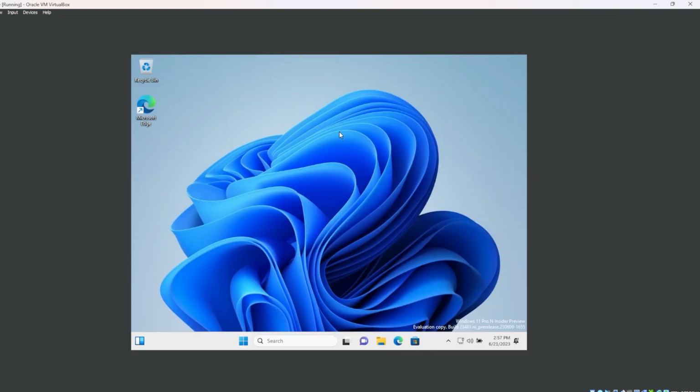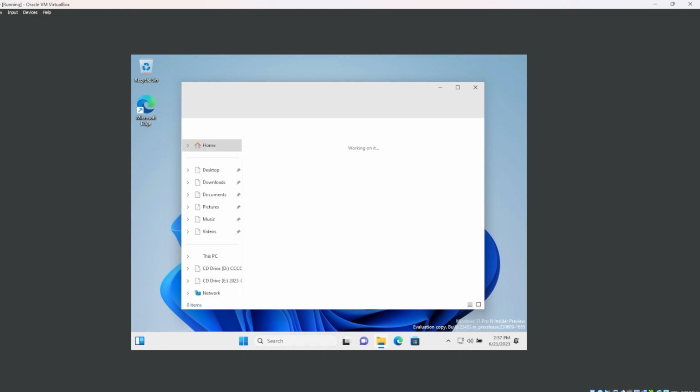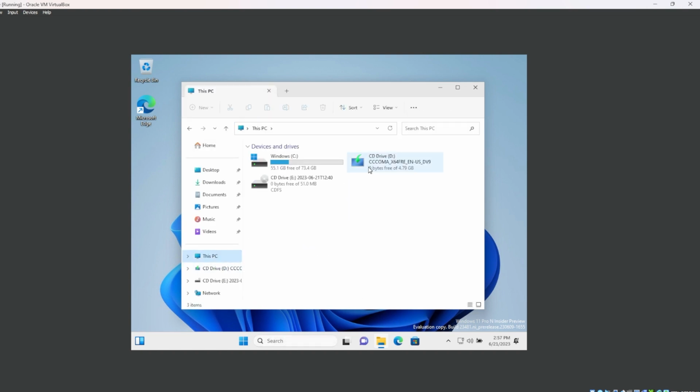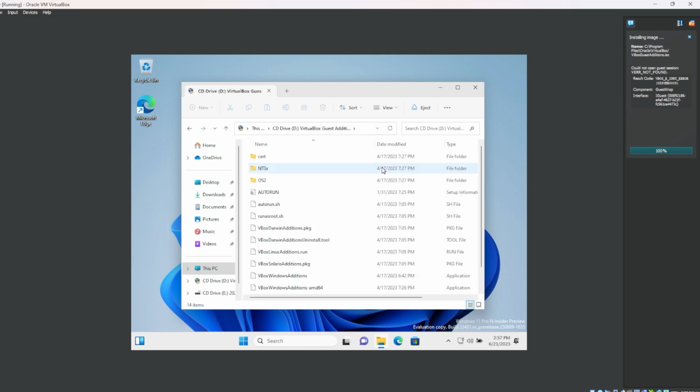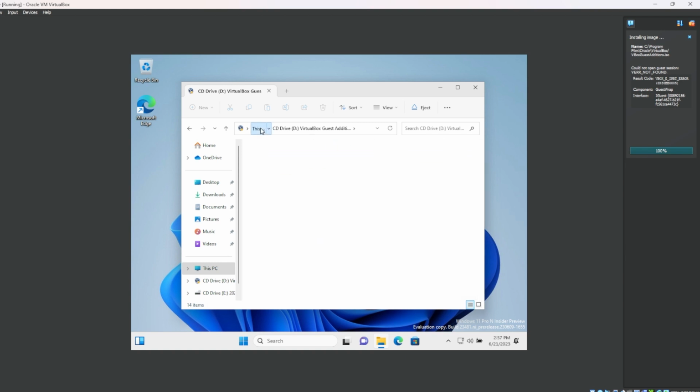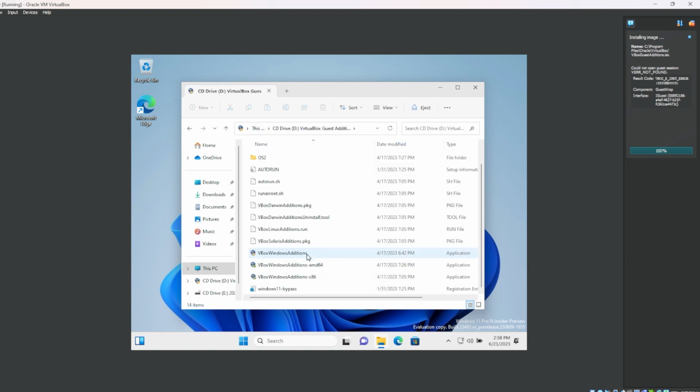Okay, finally it finished installing, and now as always we need to insert the guest additions. Anyways, I think it didn't install the guest additions, so let's run them manually. You can run either this one or directly the one that's for your architecture.